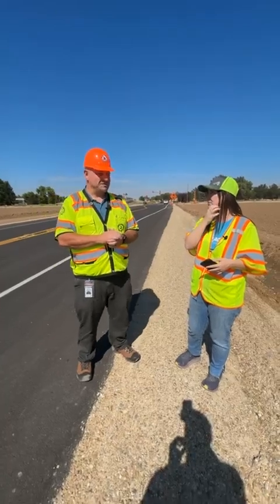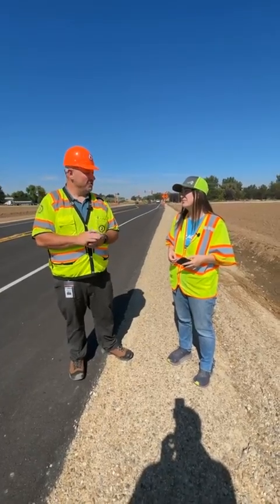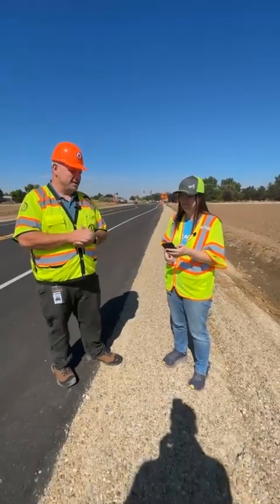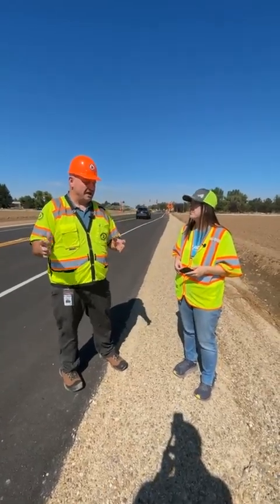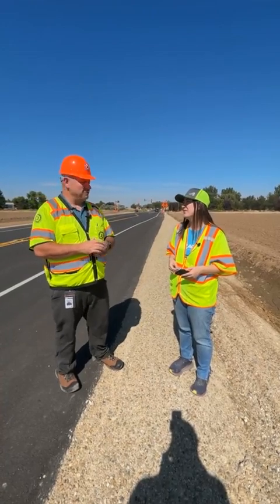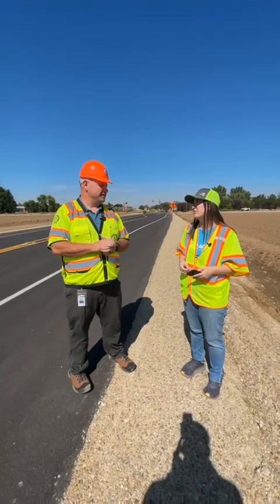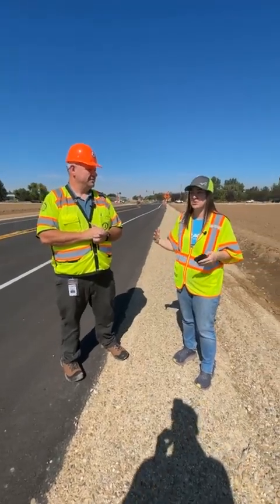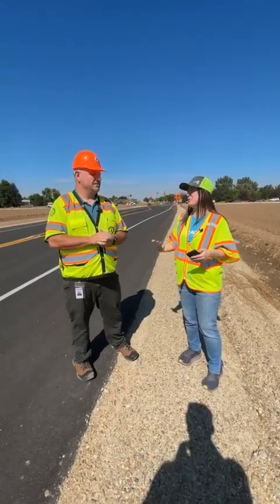So yeah, like you mentioned, we definitely observed a problem with traffic backing up and needed to work on a solution. So that solution was the temporary signals that are on trailers today, and then currently we're working to design interim signals, if you will, that will be installed here, and then that will lead into your future project on Ustick Road. On Ustick, yeah. So we will be eventually widening Ustick Road. So as far as the signal, it's kind of the interim to the interim, if you will.